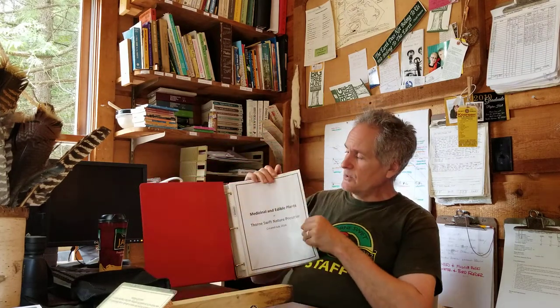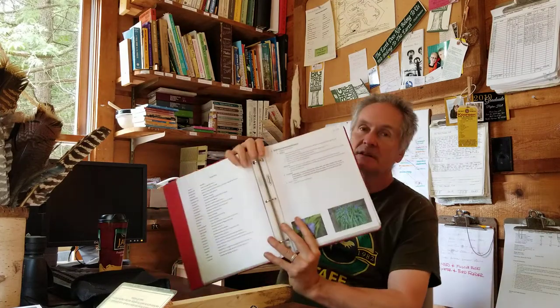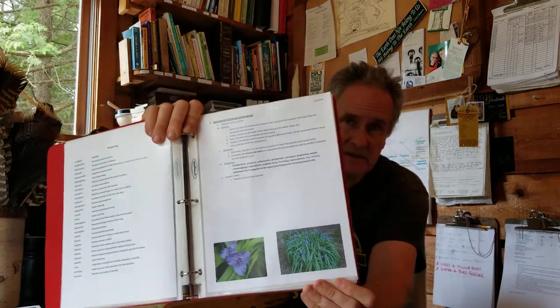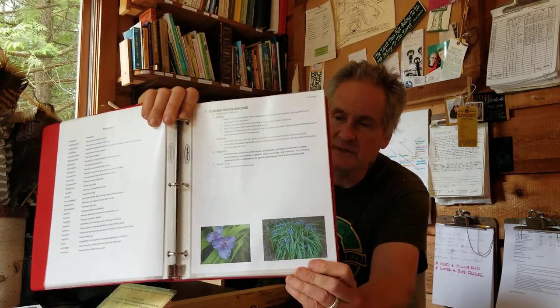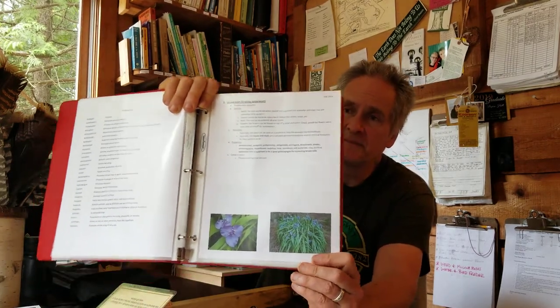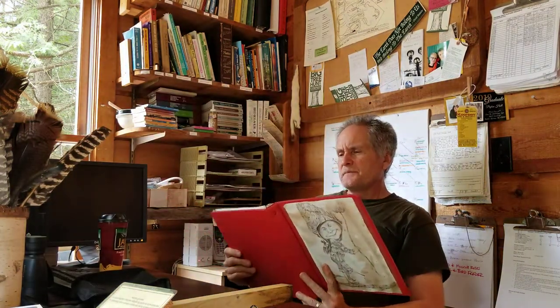Make a list and then go into computer land and create a book where you capture images of them — either your own pictures or stock photos. You're not going to sell it, so you can get whatever photos you want. Name of the plant, scientific name, locale, habitat, edibility, medicinal properties, and any notes you want. In this case, Cassie wrote notes because she worked here and was involved in this.